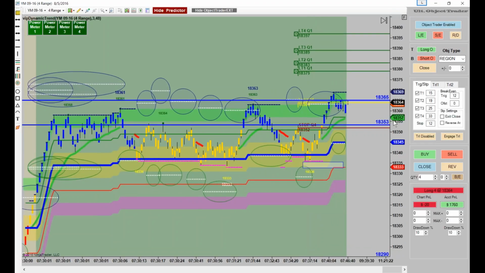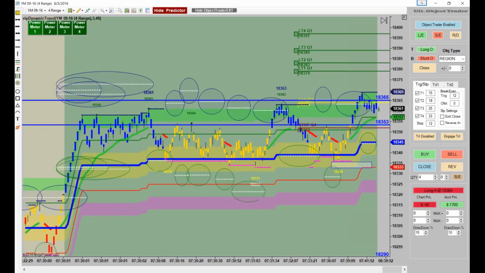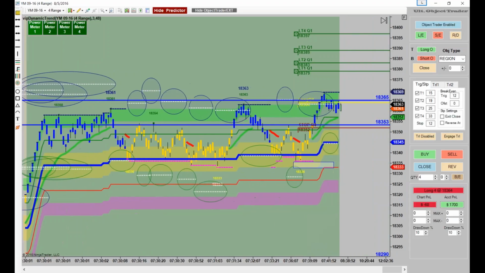That's what you always want to wait for on any kind of a thrust, is you got to have a little consolidation. I know Charles has taught that for years and years and years, of those consolidation patches. You got to have one. Now see, I took that one a little early. We may get bit, but I'm going to go ahead and trust it at least down to that swing with the close of the bar. And if it pops above my blue line, then I'm okay. And more than likely I could even add, but with 4 contracts you might not want to. But if it does pop it, you certainly could, because that's a lightning swing.